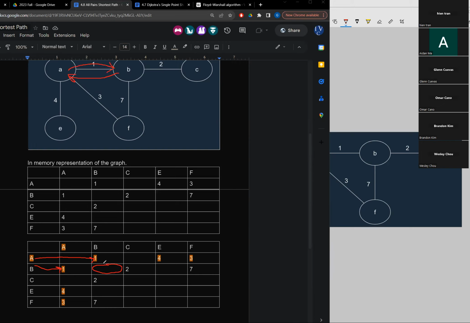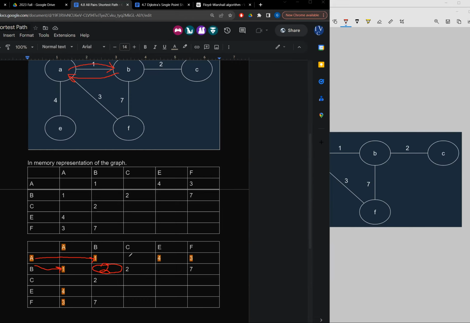And that gives us a cost of 2. So 2 is an improvement over no data at all. So that is going to be an update to the table. Currently B goes to C, but alternatively, we might be able to go to A for 1 and then try to go from A to C. A does not have any connectivity to C, so we're not going to get an improvement on that particular path. So 2 will stay as it is.